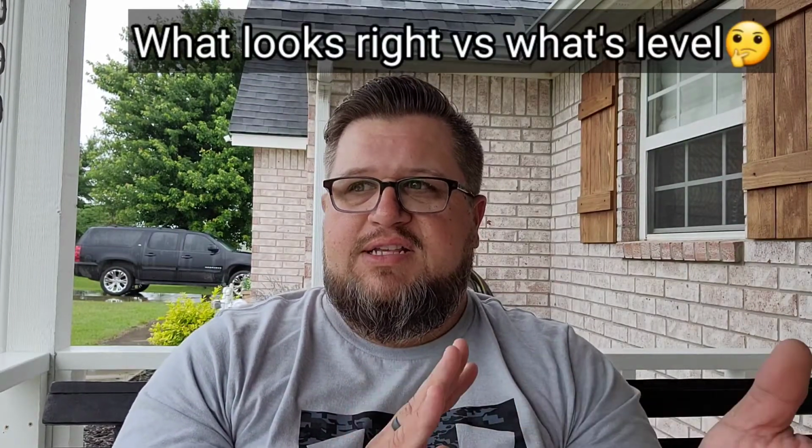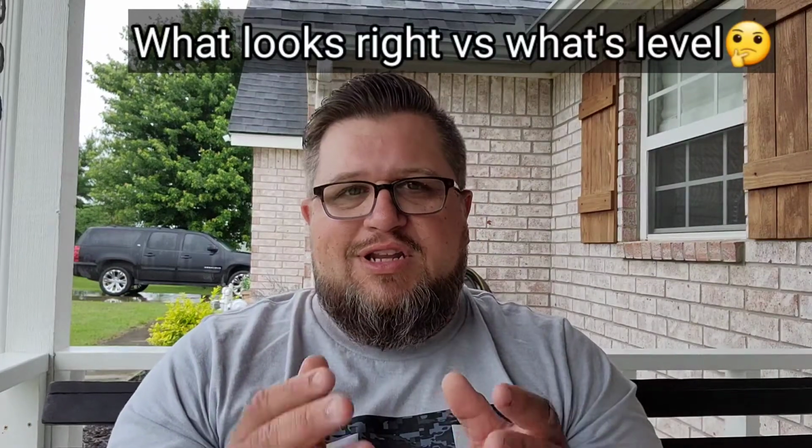In this case, sometimes it's harder to do. Sometimes it's a matter of saying, I'm going to split the difference between what looks right to my eye and what's level. Because sometimes what's level doesn't look right because maybe the wall is not square, or something that looks square maybe doesn't look right because of how something else lands. We ran into that some with our flooring when we did our flooring in our house. Obviously, don't just hammer it together to where it just looks like, you know, junk. But, like, take some time and get it right. Get the things right that you can get right.